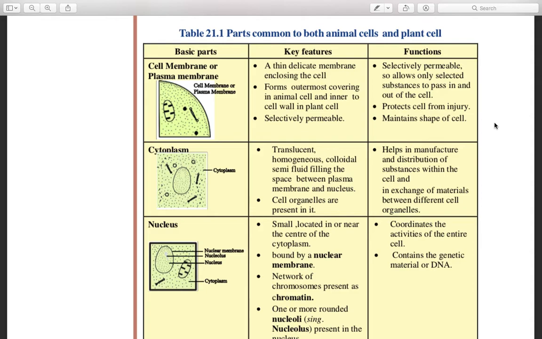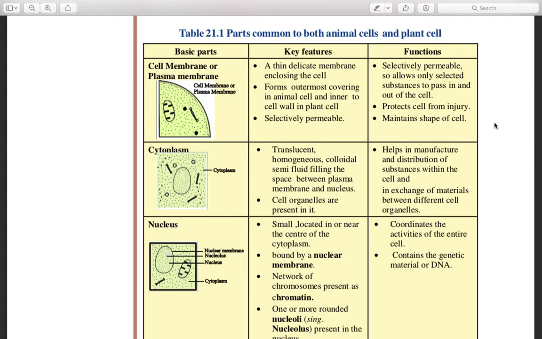Then next to that, the cell membrane will be there. Okay, the plasma membrane will be there. So it is selectively permeable, that is it will allow only particular molecules. Permeable means allowable. Selectively permeable means it will allow only selective nutrients or any things that have to be transferred into the cell. It will selectively allow that.